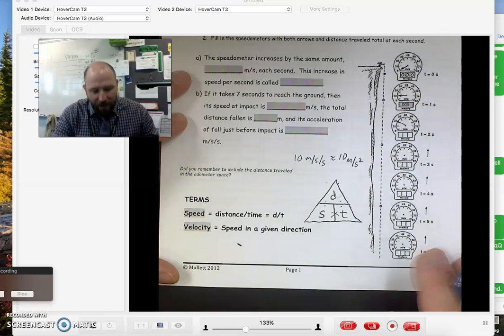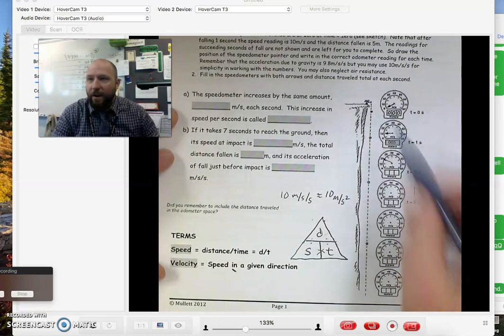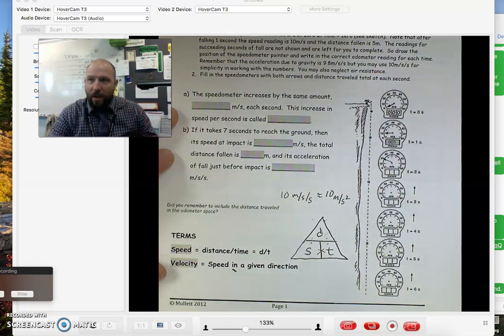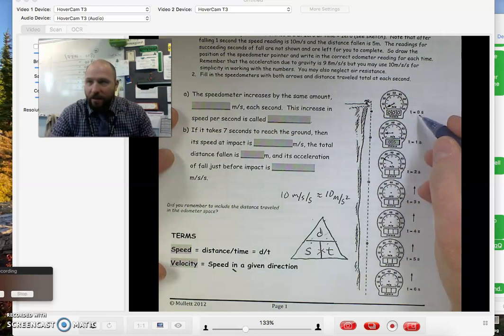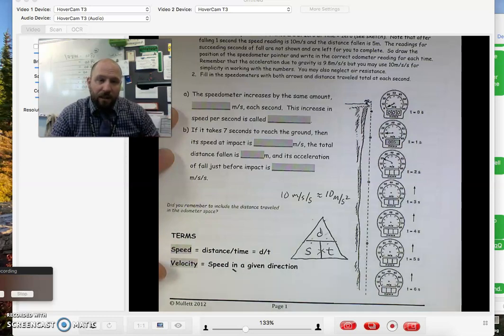All right, so here's the deal. We've got this person who's dropping a rock off the cliff right here, and on the rock is both a speedometer, which tells you how fast it's falling, and an odometer, which tells you the distance traveled. We need to keep that mindset going here, because each of these markings, time equals 0, time equals 1, time equals 2, 3, 4, 5, and 6, all the way down the paper.